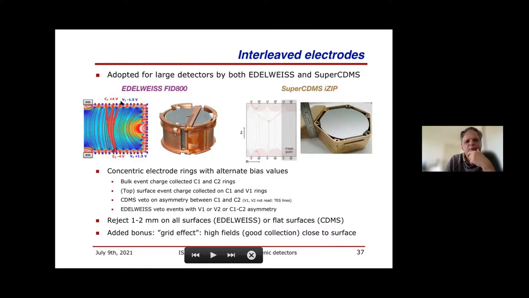And then we put veto electrodes interleaved between these collecting electrodes, and we put them at a smaller but opposite sign bias. What happens is that if you are very close to the surface, a charge which is very close to the surface will see the electric field between adjacent electrodes. And therefore, the charge will be collected just on one side. Same thing here. A charge deposited here will be collected in the electrode on both sides. But a charge that is somewhere in this huge volume sees that the field lines go from one plus 4 volt electrode to another minus 4 volt electrode. So all the events in the fiducial volume will be collected on one side for one type of charge, and the other type of charge will be collected on the other side.